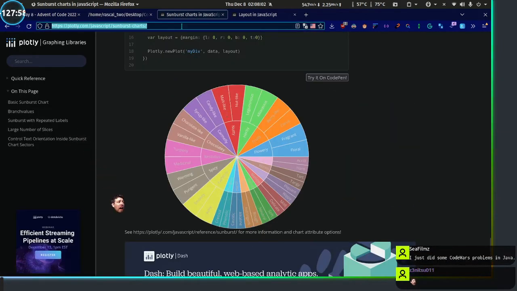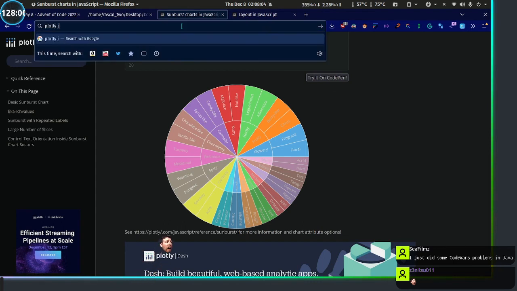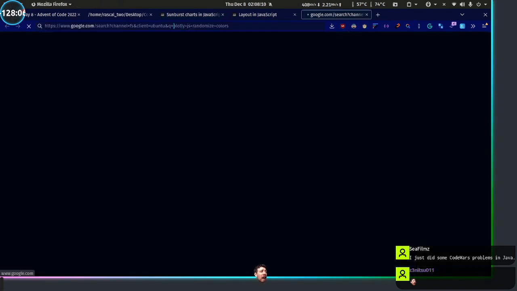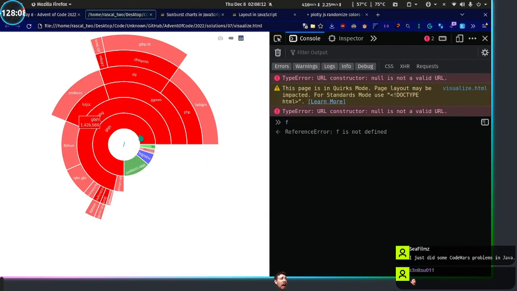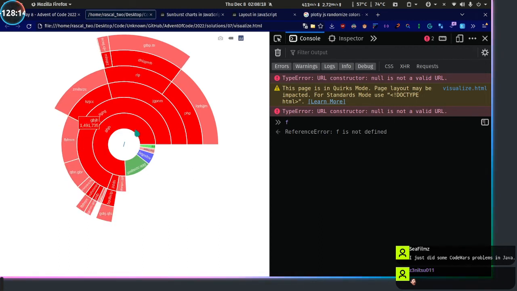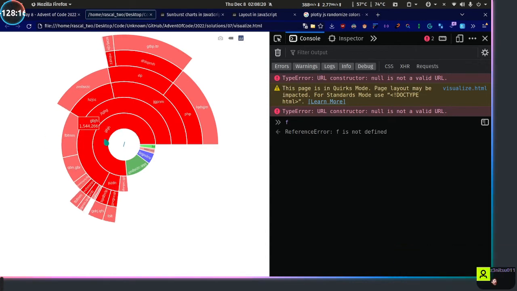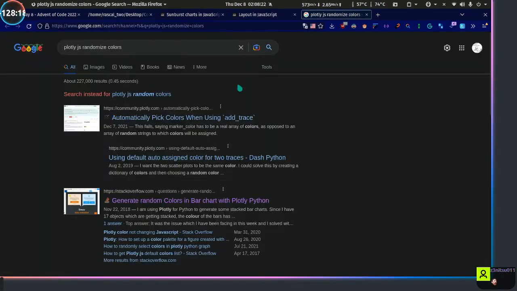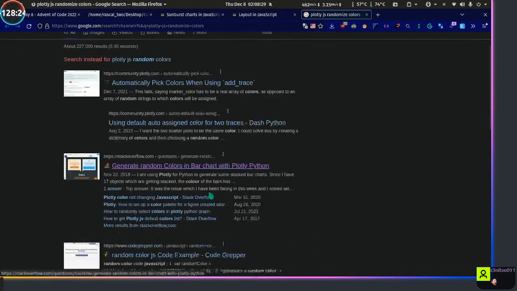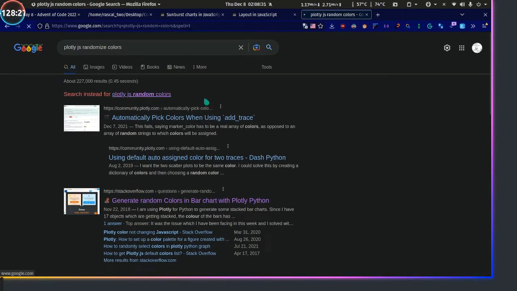Plotly.js, randomize. Randomize colors. So much red. I mean, if I click on the red, will it? Oh, come on. I probably can't interact while it's animating or whatever. I said JavaScript.